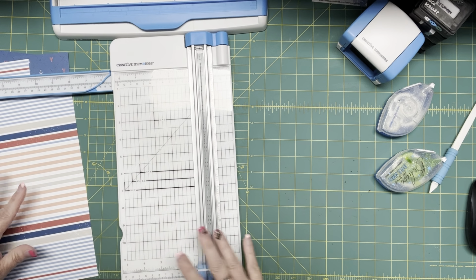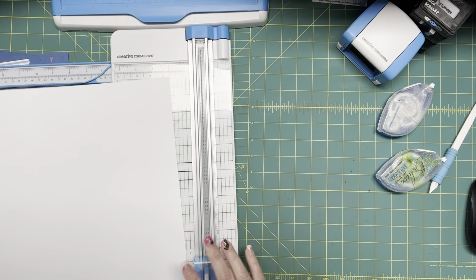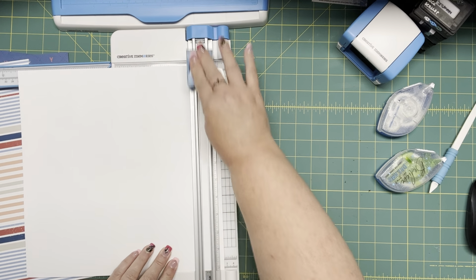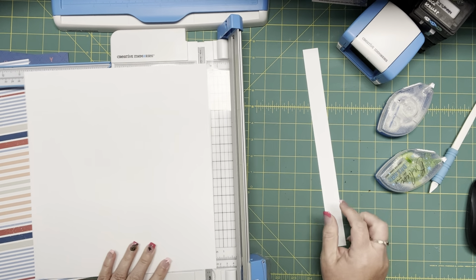Okay, so we have that. And then I'm also going to grab my cardstock here, and we're just going to cut 2 1-inch pieces of cardstock really quick. These are our pieces we're going to use to weld.